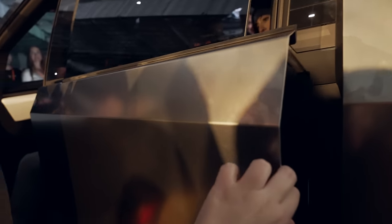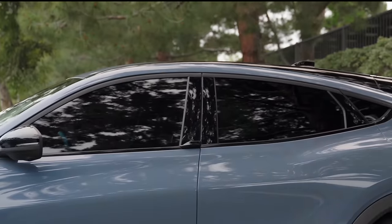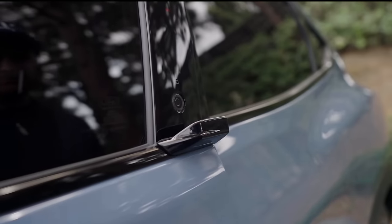To open the doors of the Cybertruck and get in, there are no handles. Instead, you press a button located on each pillar. That props the door open a couple inches, and you grab it from there. Tesla says that this is capable of breaking through an inch of ice, and this setup is quite similar to the Mustang Mach-E. And then comes the futuristic interior of the Cybertruck.